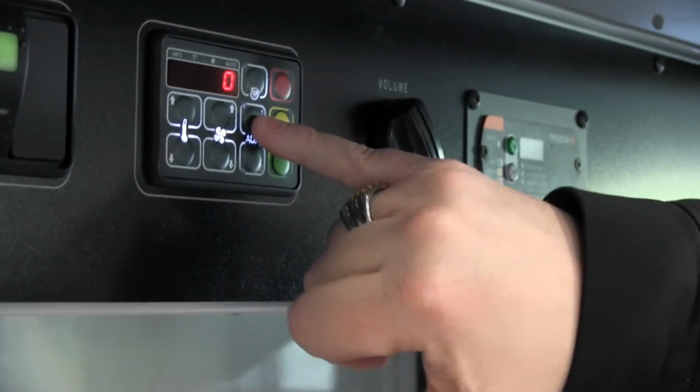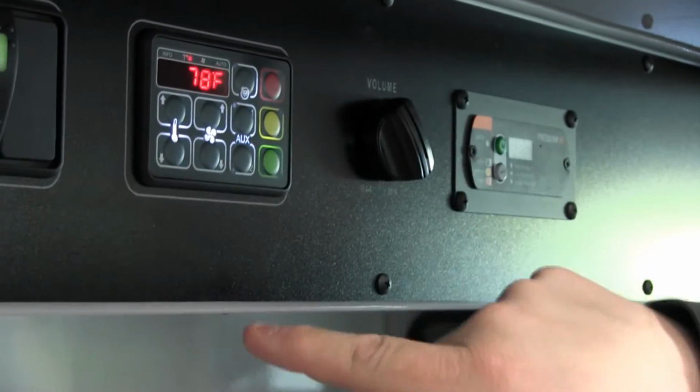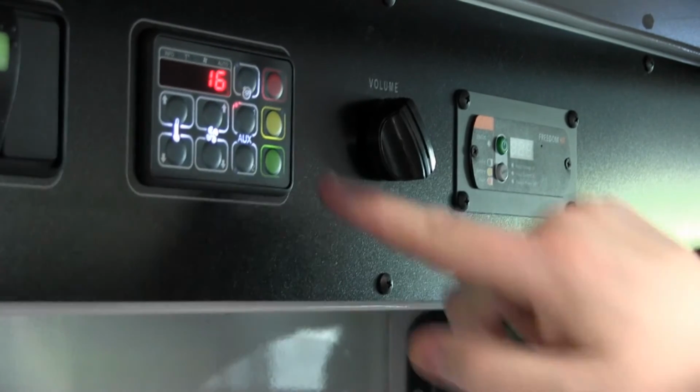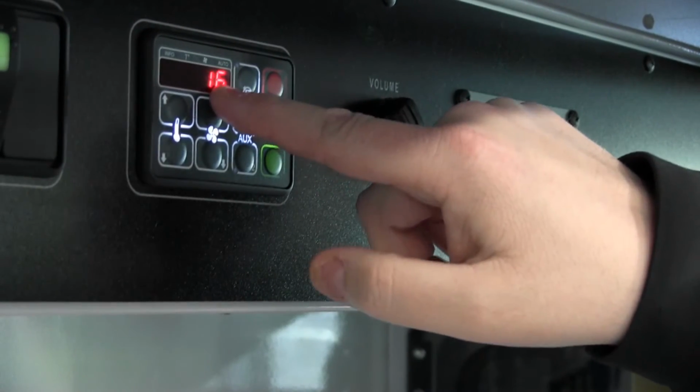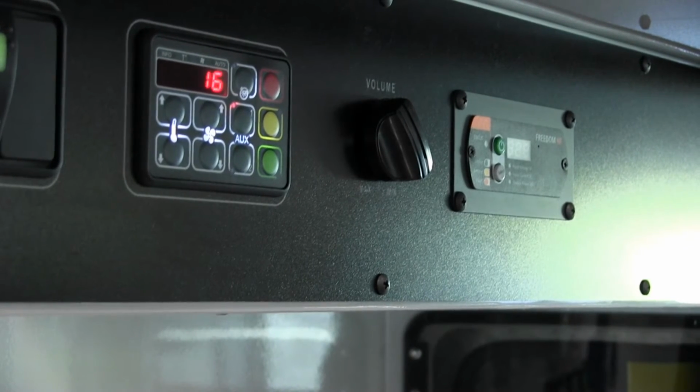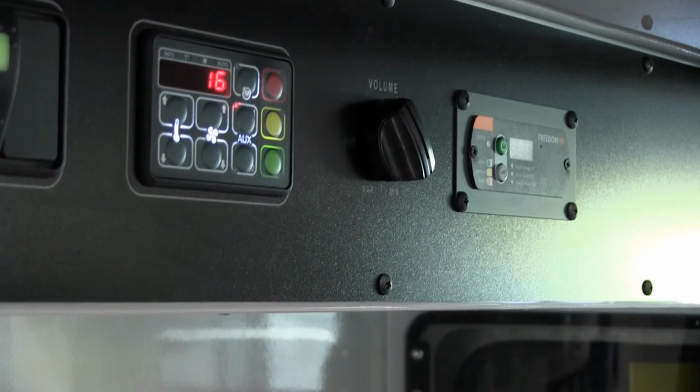Auxiliary 1 shows your oxygen pressure, which is 16 now, there we go. Auxiliary 1 shows your oxygen pressure, which is atmospheric pressure of 16. Auxiliary 2 is not used in this particular layout, but it's there as an available feature.